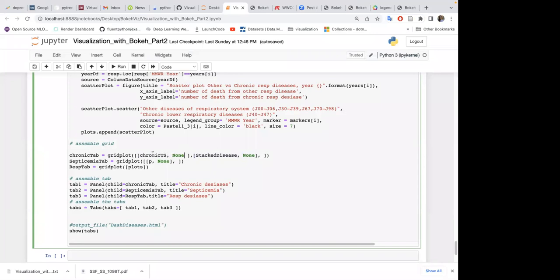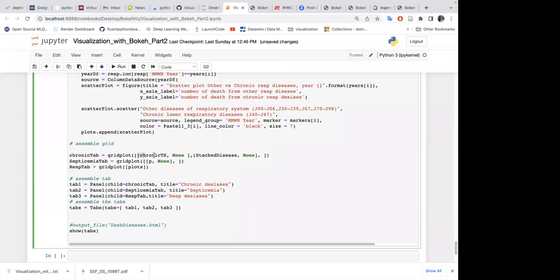I just wanted it to be kind of 2 columns, and the second graph over here is none. But if you want, you can just remove it and leave it like this, and it still will work. Put it back.